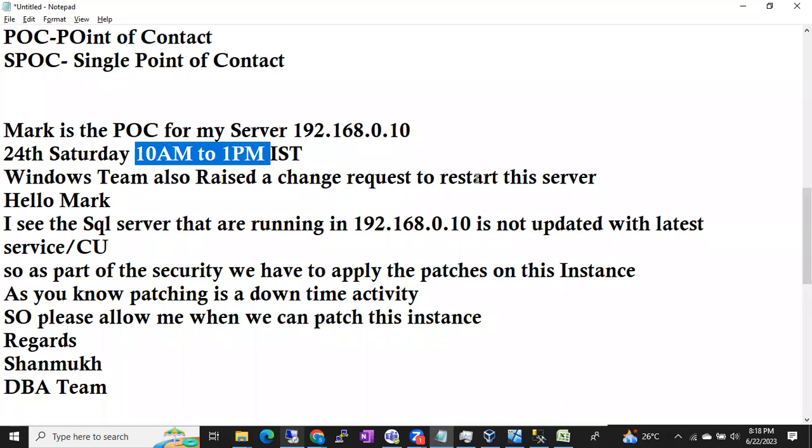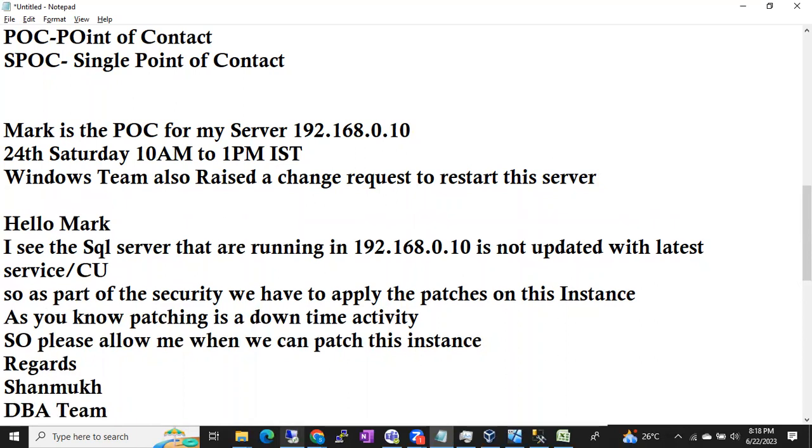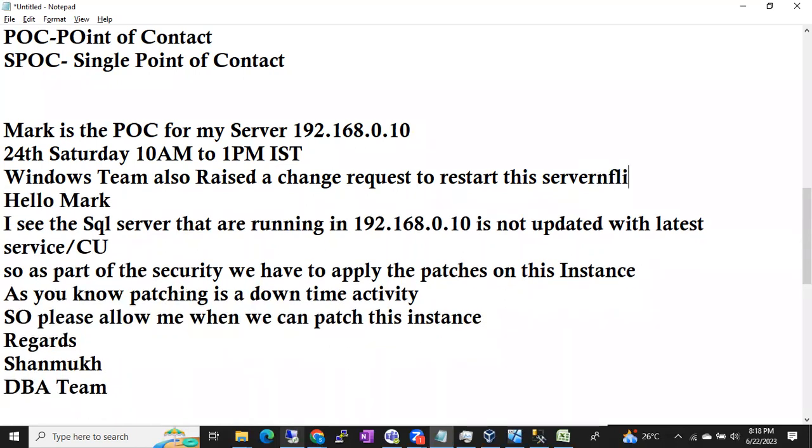In that case, if the DBA team raises the change request first in ServiceNow, it doesn't allow the Windows team to proceed. Why? Because for the Windows team it will show a conflict option. Generally it will allow, but you can see a red mark here, conflict.